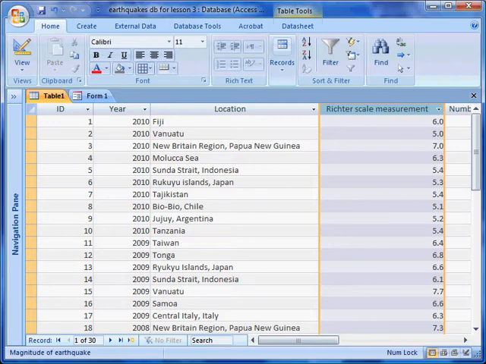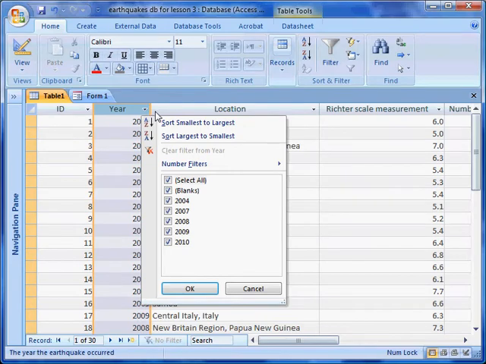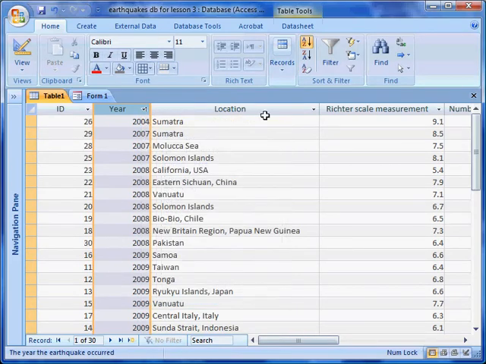The first way is to click on the arrow next to the year column heading, then click on from smallest to largest. This will sort the records from the earliest to latest according to the year. The second way to do this is to click on the year column heading, then in the Records menu in the top menu ribbon, click on the Ascending button. To undo the sort and return the records in its original order, click on the Clear All Sorts button in the top menu ribbon.